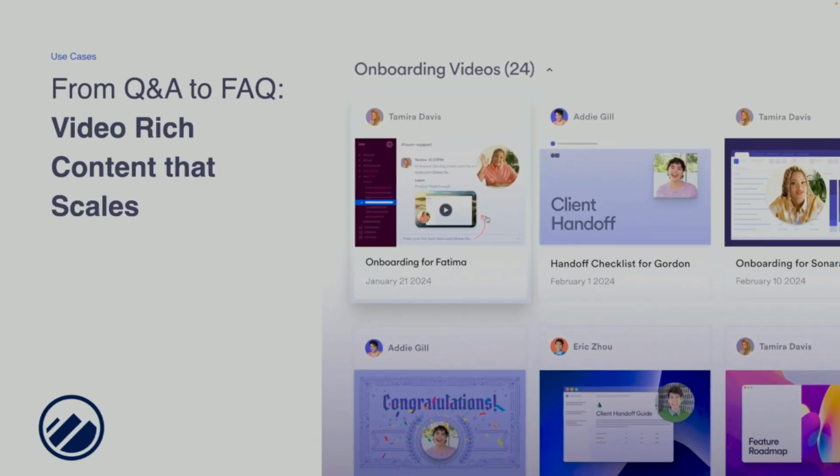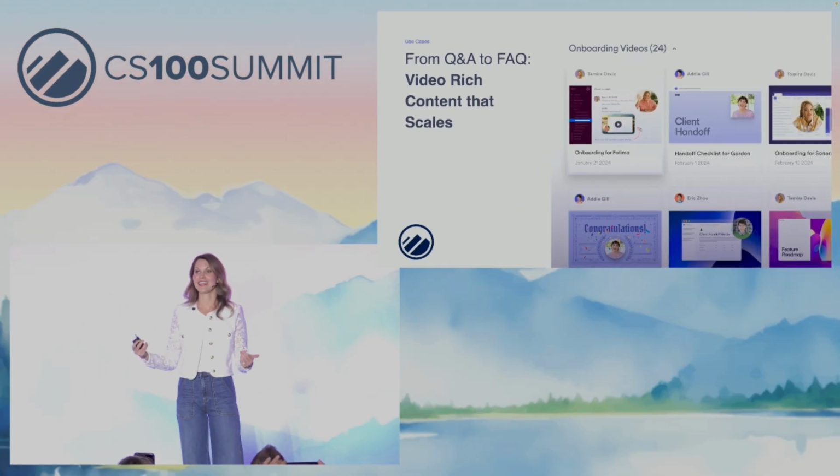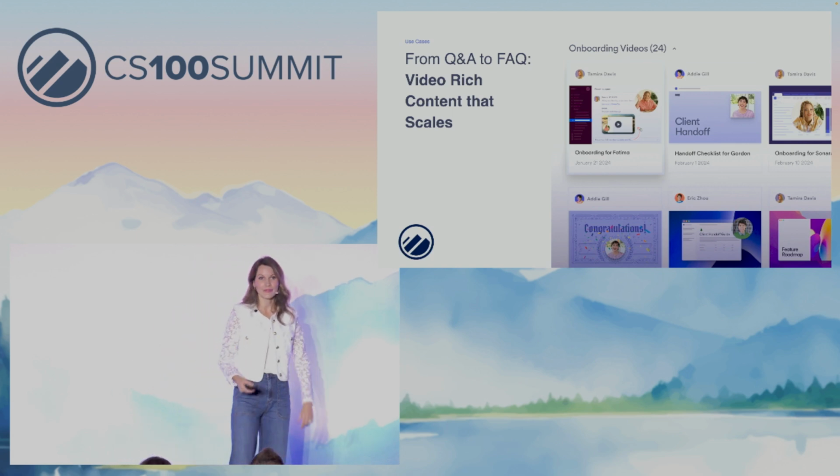From Q&A to FAQ. This is how you can start thinking about doing yourself a favor in the future. Record something once that you can share 2,000 times, creating evergreen video content that scales. Here's how you can do this. This is another workshop you can do with your team that's super fun.